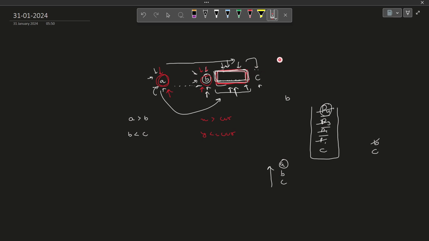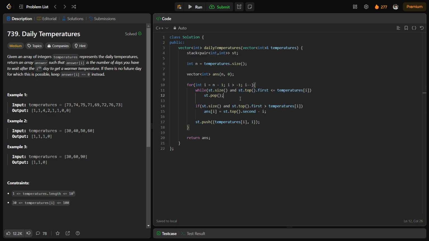So this is the whole idea of the monotonic stack. It's not very difficult. It's a very simple concept, and here you can see the code is also very simple. You just have to pop all of the top elements until you find an element which is greater than the current element. Whenever this while loop stops, it can be because of two reasons. Either your stack is empty or the top element is greater than the current element. So that is what exactly I am verifying here. If my stack is not empty and my top element is greater than my current element, then I am going to update my answer, right? And as usual, you just have to push the current value into your stack.